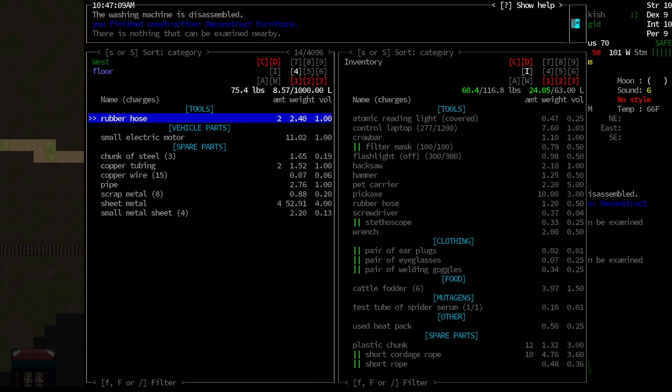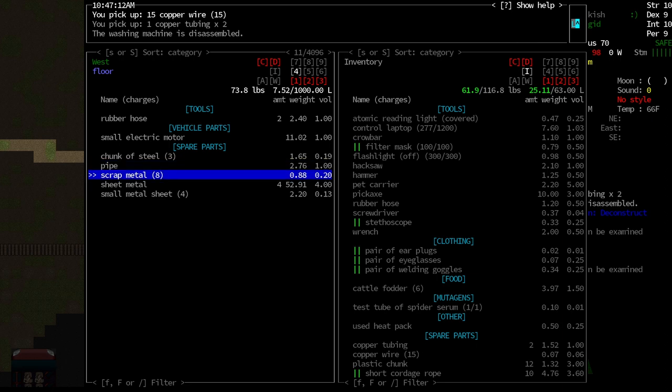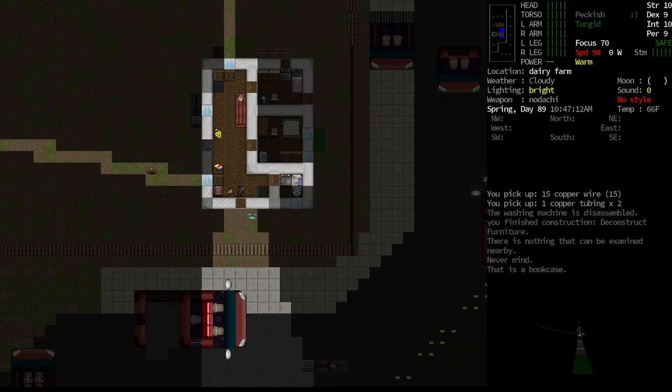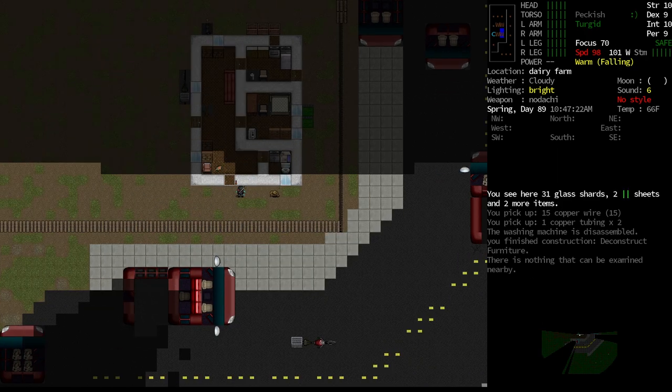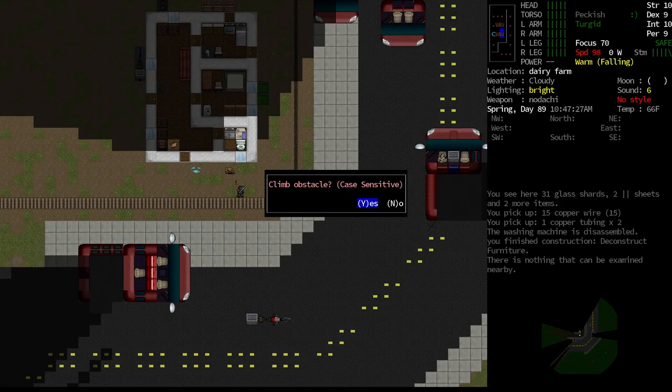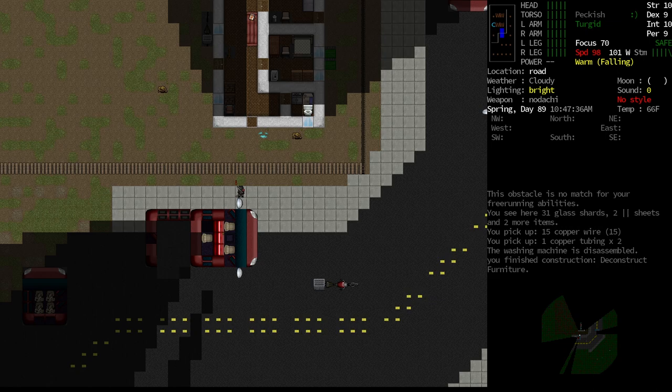I was wanting to see if I could just take that washer with me. There's nothing really too crazy here. Copper tubing, copper wire, that's kind of rare stuff. All this other stuff we have in just big giant piles of it. I was thinking about making a washing machine. I have no idea why. I don't think we can do anything with the plumbing stuff. I'm not sure that we can build a functional shower or anything like that.